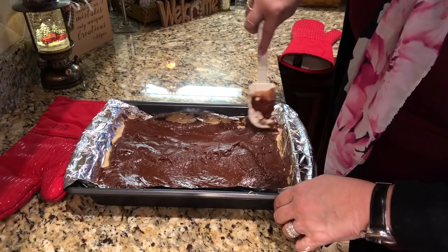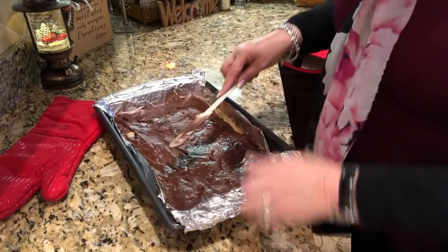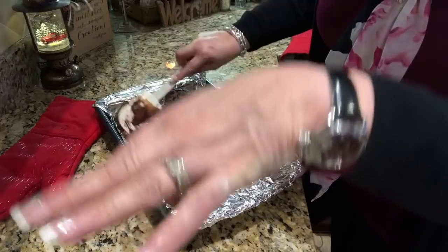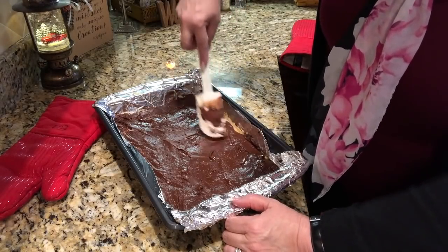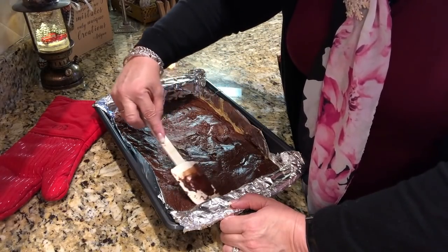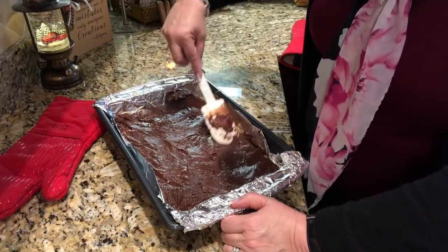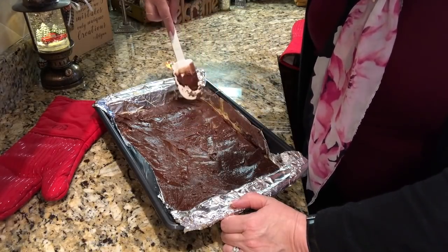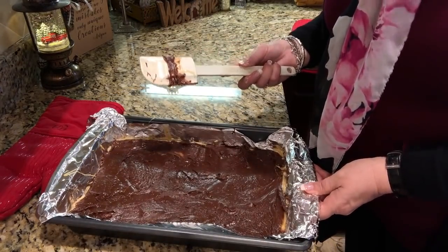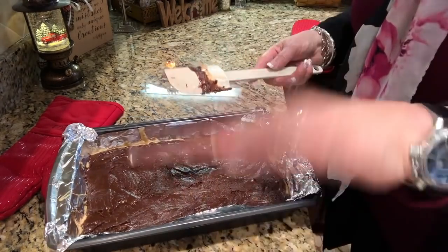And you'll see later when I go to cut it, I'm gonna have to let this chill for like 2 hours. So at least 2 hours. So it's gonna be a while before I come back. Of course, it'll be like the snap of a finger to you guys, but it's gonna be a while till I come back and cut this up. But I'll show you how I cut it up and how I put it into my tins and get it all ready to set out on Christmas Eve. All right, there we go. Isn't that pretty? So I'll be back when it's nice and cool and I'm ready to cut it. All right, be back.